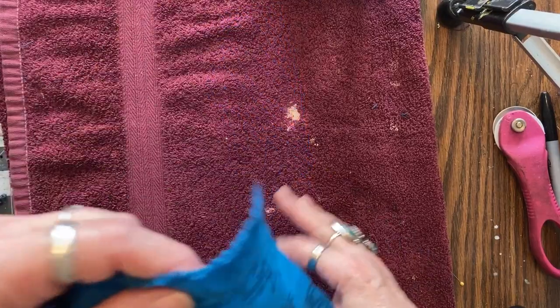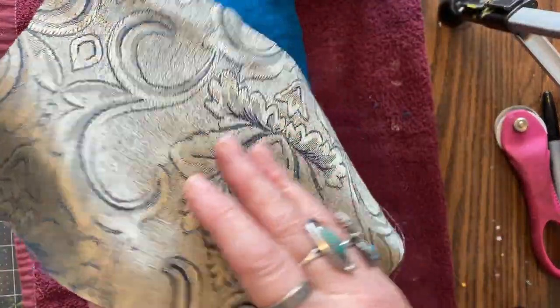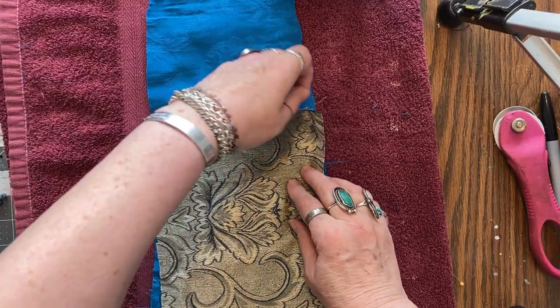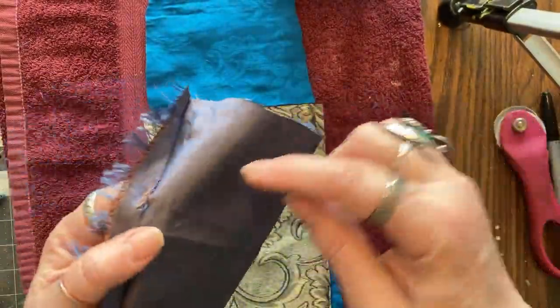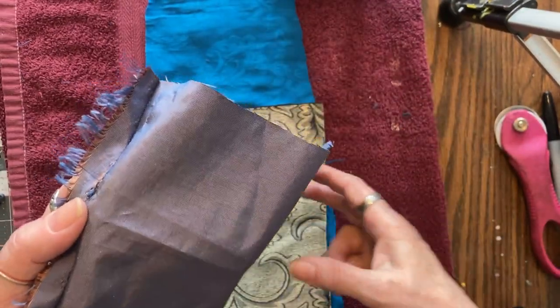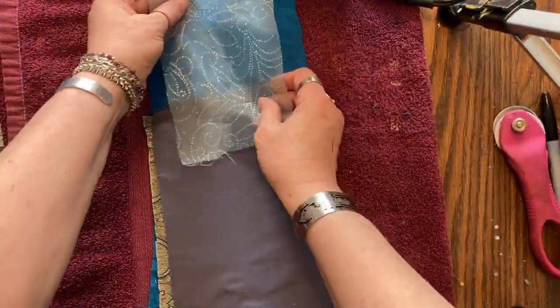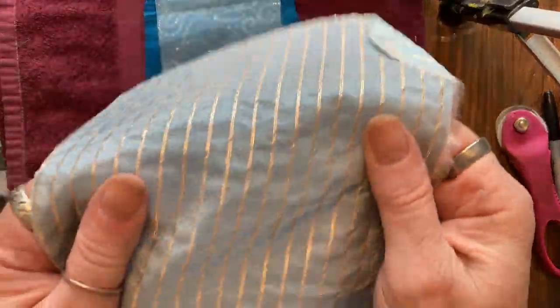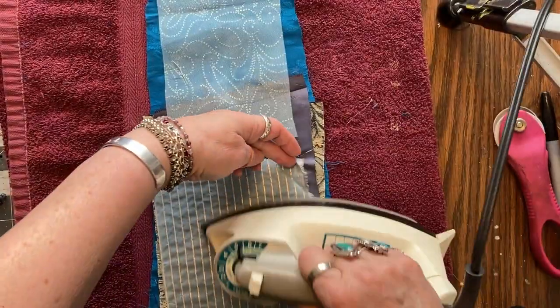Okay, we have the world famous Crybaby Blue bundle. Starts with this, feels like rayon. It's got paisleys on it. We have a drapery or upholstery weight. We have one of those fabrics where the warp threads are one color and the weft threads are another. So it's kind of a bluish brownish. Whatever. This is really shiny. You have to be careful with it, so don't hit it with a hot iron. This is vintage. I don't know what the content is, but it's got some gold. And I love it a lot.